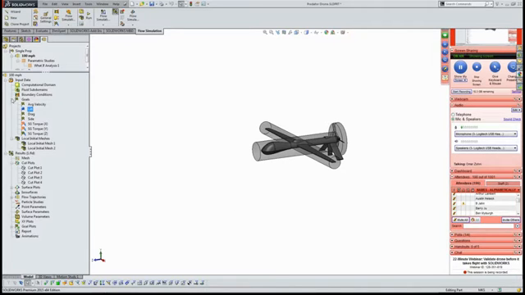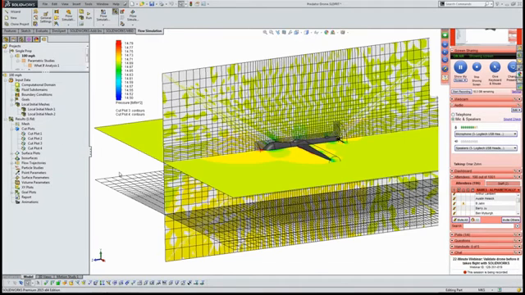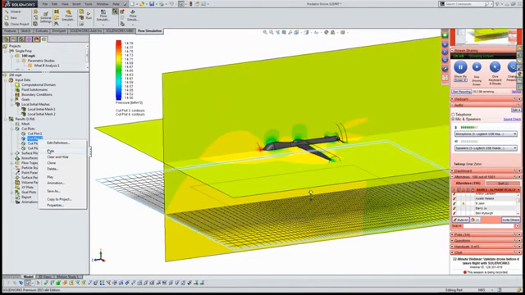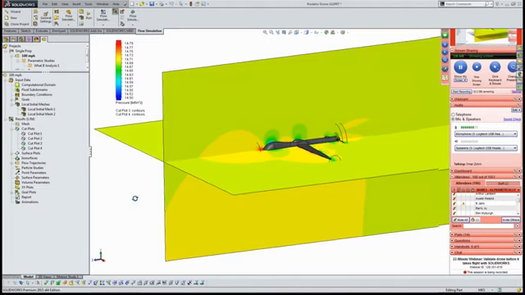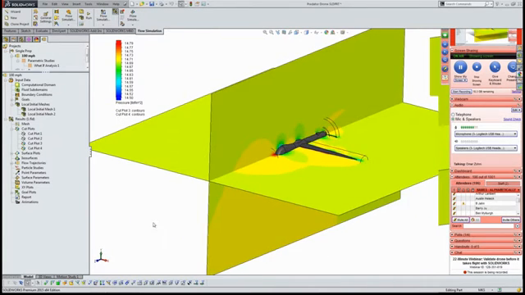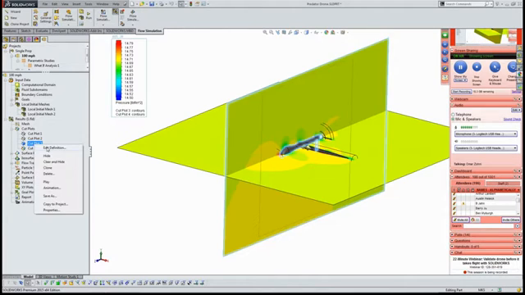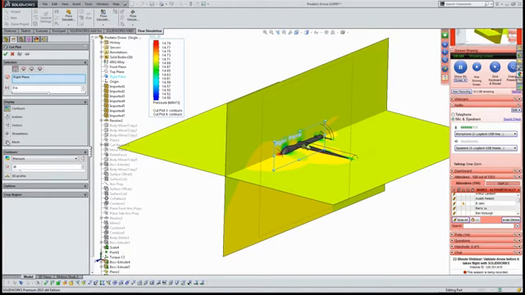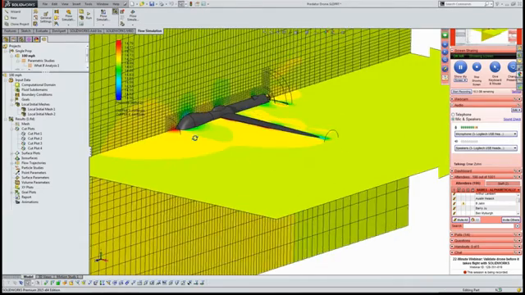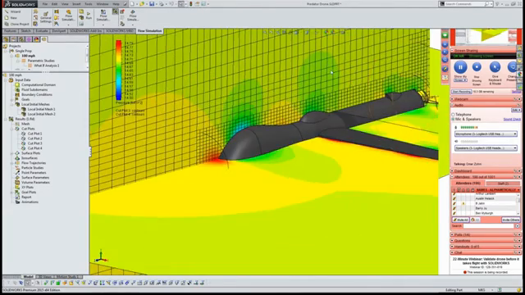So let's start looking at some of the results here. Let me show all of these, and then we'll turn them off individually. The first thing we're looking at are what are called cut plots. Just like the name entails, they look at a cut plane through your system. I can customize the cut plot. If I come in here and say edit definition, for instance, I can turn on the mesh on a cut plot. It should be obvious now what those cylindrical regions are doing, right? I'm refining the mesh in there.